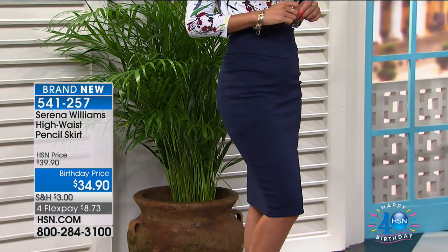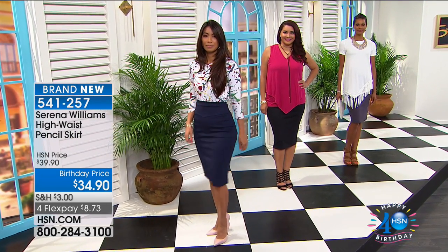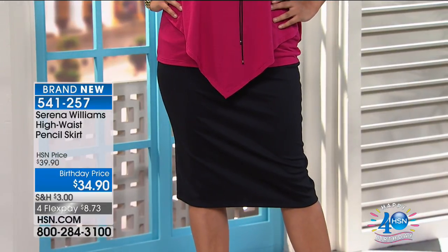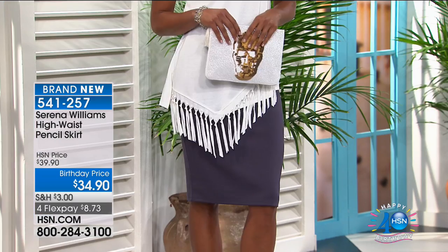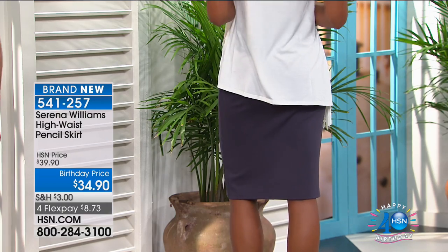I'm telling you, that is really what you're seeing right now in a lot of the fashion magazines. It's $34.90. The length on this is 28 inches. And yes, you throw it in the washing machine. That's how fantastic this is, tumble dry. We have it in black, charcoal, and navy. There's an argument to buy each and every one of these colors because it is a true pencil skirt. It hugs you exactly where you need to be hugged.